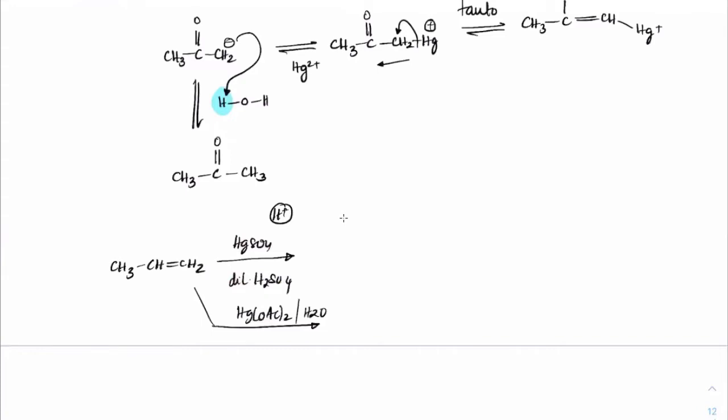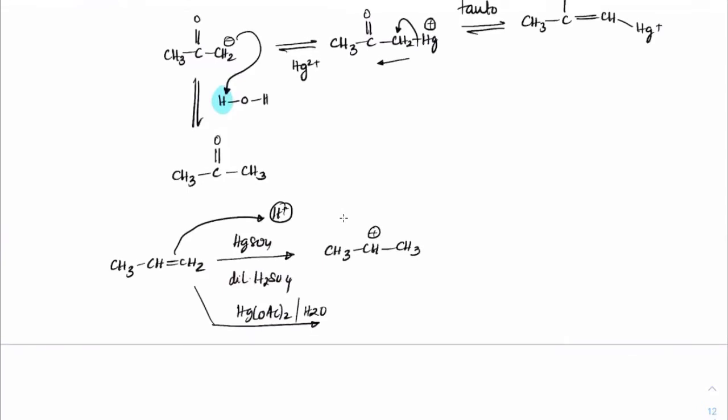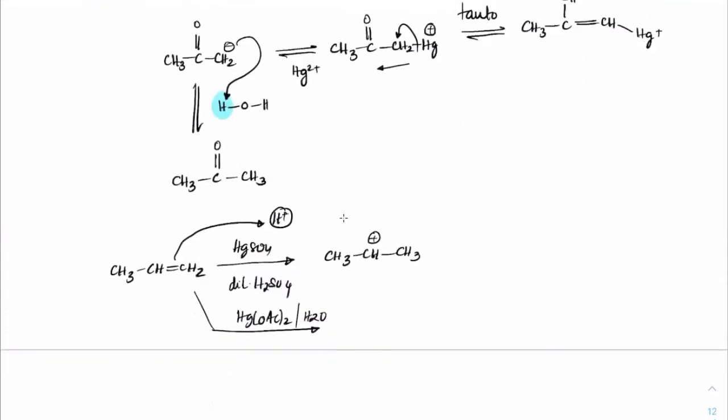So instead of this getting bridge formation with mercury, the pi bond will directly attack H+ and it would get a secondary carbocation here. So it becomes simply addition, and once a classical carbocation is formed, it can go for rearrangement also. So to avoid that rearrangement, okay, this reaction is done specifically in Hg(OAc)2 and H2O. While when it comes to triple bond, the positive charge which comes is highly unstable, no? Because it is vinylic carbocation. So hence this can be used in triple bonds, not for double bonds.